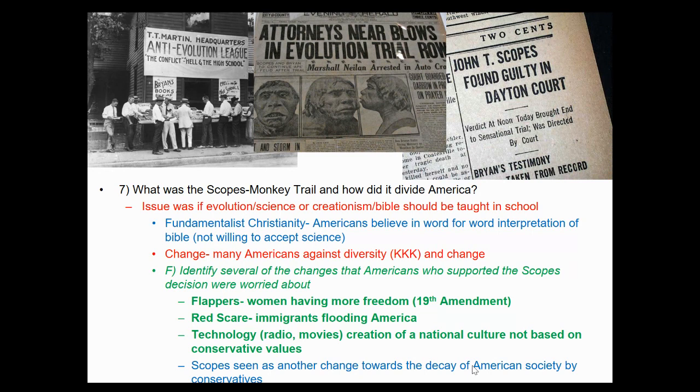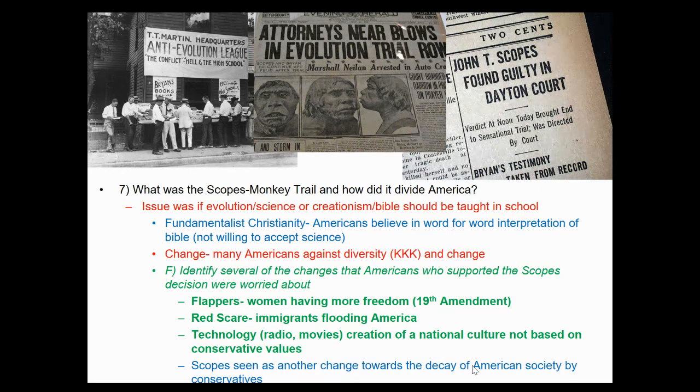You have the Red Scare, which we're going to talk about in just a second, right? It's immigrants flooding the country. And a lot of Americans are thinking by this time in the 1920s, one third of Americans are foreign born or first generation, right? So we've had the largest immigrant population percentage-wise in American history up until this point.